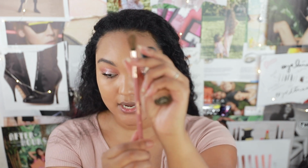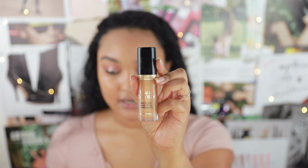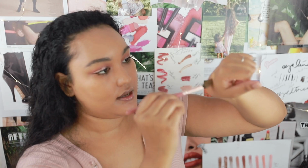So now I'm going to go in with my concealer. I do like more of a full coverage concealer because I do have some areas of the skin that I would like to perfect. So I'm using my It's My Ray Ray number 5 brush. This is a highlighting brush, but I use it for concealer. And then also the Too Faced Born This Way concealer in Warm Sand. I apply the concealer to the back of my hand. This is how much I need for everything. I don't need any more than that. And I really just work that concealer into the brush.